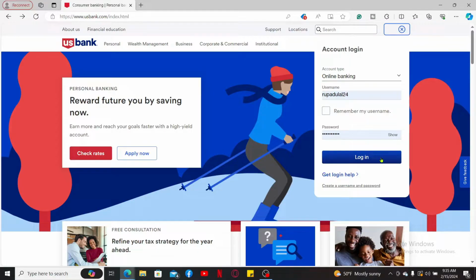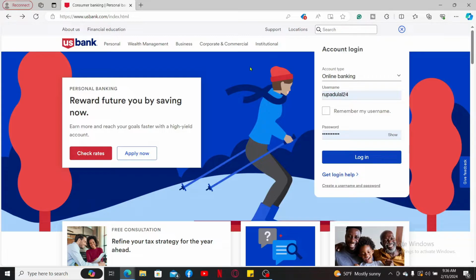Once logged in, you can navigate to the section where you can manage your accounts or debit card and look for an option specifically labeled as Activate Debit Card. Follow the on-screen instructions to enter the required information, which includes your card number, expiration date, and security code. Once you are done with the necessary details, submit the activation request and your debit card should now be activated and ready to be used.